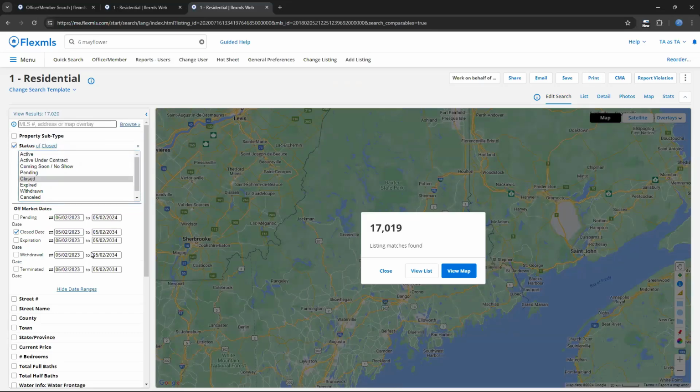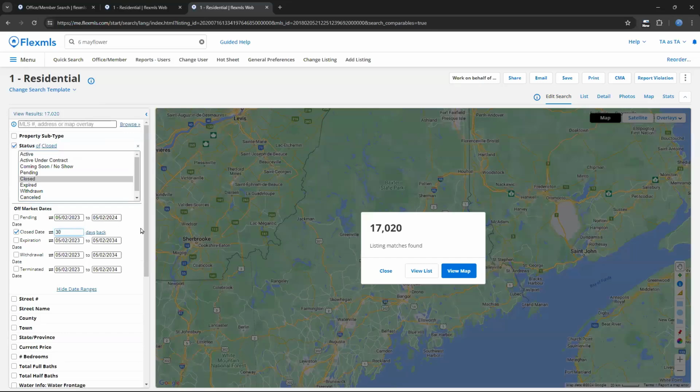So when you are doing an off-market status search, typically, and I believe by default, Flex is going to show you the static date range option, just as we see here. So this is good if you're looking for the entire year of 2023's data or something like that. But if you want just, say, the last 30 days of sold data from an area, what is actually better to do is click on the black back and forth arrows here. And when you do that, it switches from the static date range to the relative days back search function.